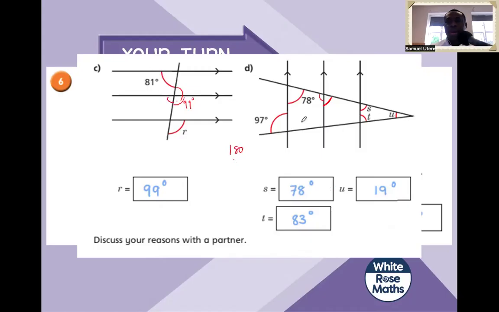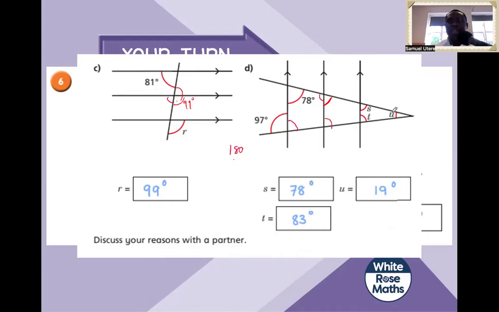So first we can get this one here. So let's use this approach. If we get this one here, that will be 83 degrees, right? Why? Because the sum of the angles on a straight line would be 180 degrees. So if we do 180 degrees minus 97, that will be 83. That will be corresponding to that one and will also be corresponding to that one. So that will be 83 degrees.